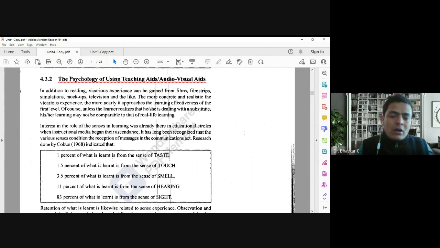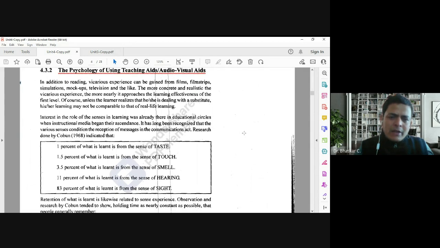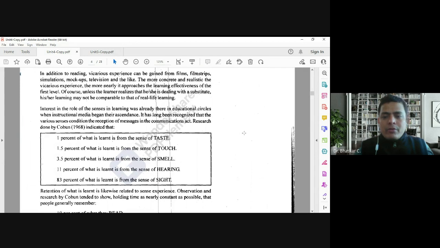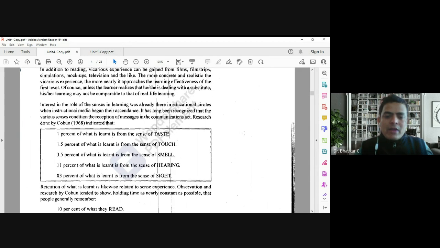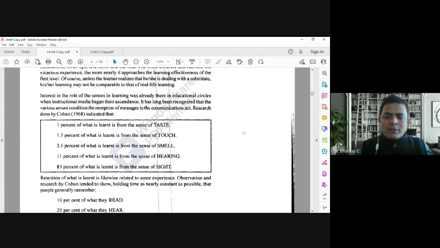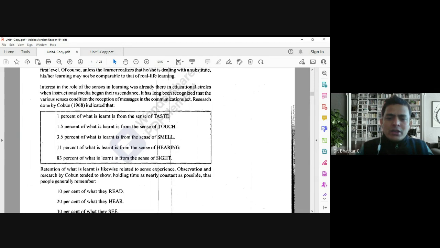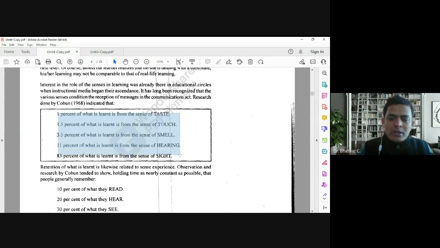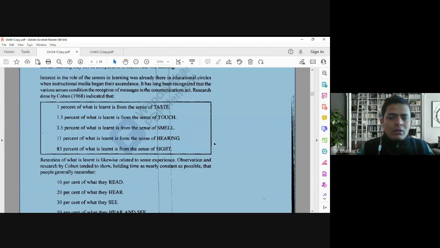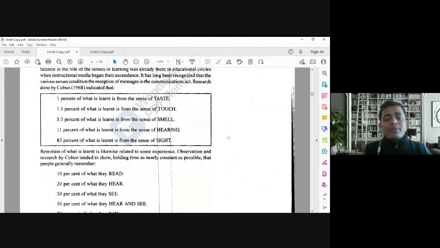Now, again, I will not take much time to deliver my expertise over this topic, because you all know that we have five sense organs: something to taste, something to touch, something to smell, something to hear, and something to see. You all know what we see, it is mentioned in this table also, right? So what we see, 83% of that is traced out by our brain. 83% can be recovered as such.